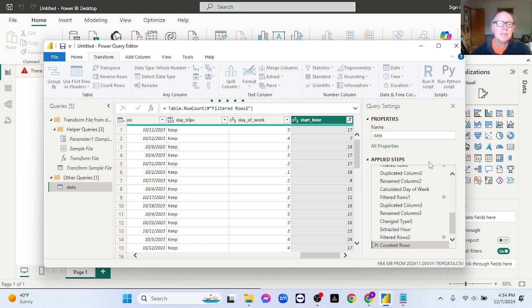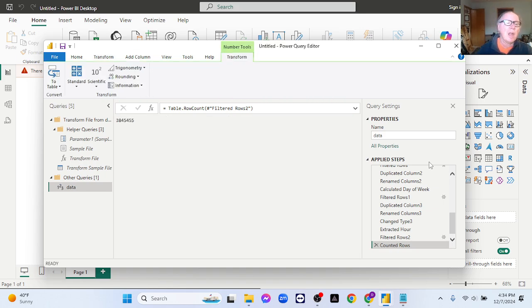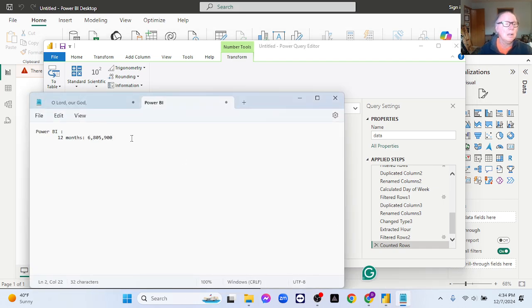So you can see this takes a while even if it's only 12 months. We reduced the rows by almost half.